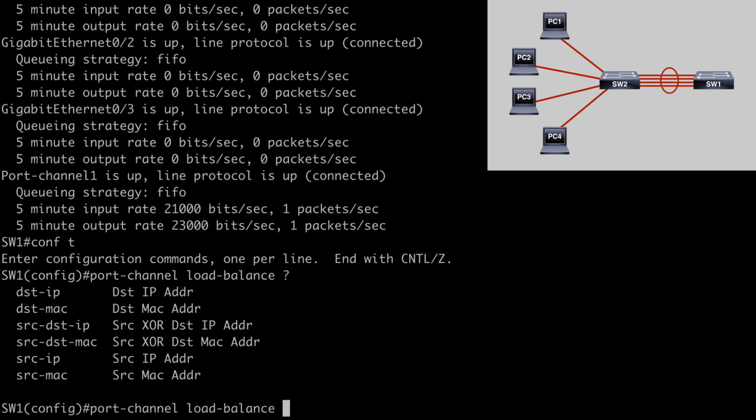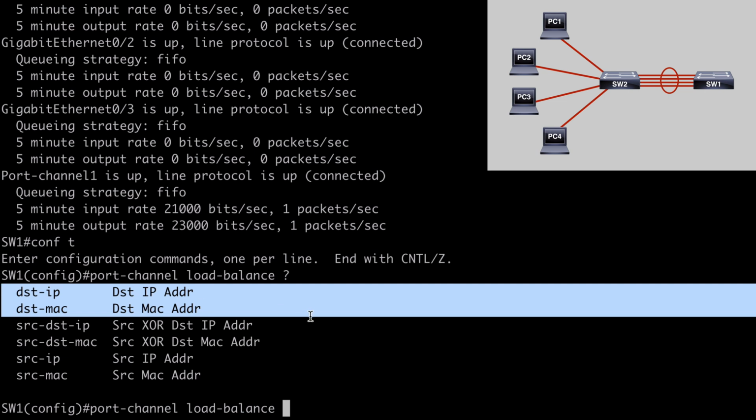What I mean by variety is, if we have an EtherChannel between two switches, as we do here, and on one side of the switch we have a high utilization server with lots of host traffic going out to that single server IP and MAC address, then we probably don't want to load balance using destination IP or destination MAC options. Those are the first two options we see here at the top. That isn't going to give us any variety, and the same physical channel link will be used each time that traffic goes to that server.